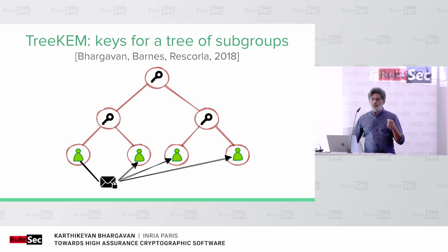Because in the kinds of protocols you're looking at, we want post-compromise security, which means you want to do things like the double ratchet, which means that you want to keep updating keys. Also, you might want to remove people from groups, and all of these features require you to update keys.